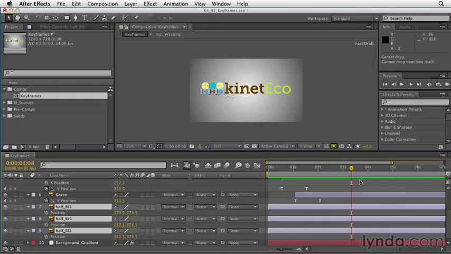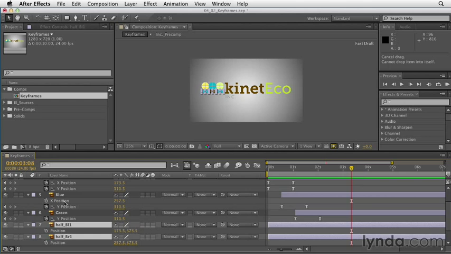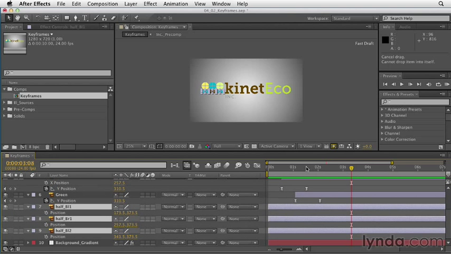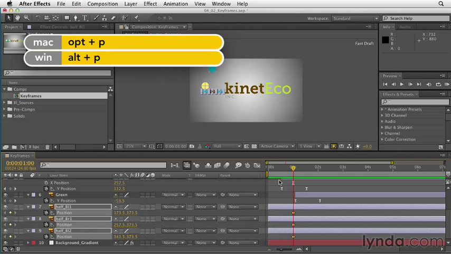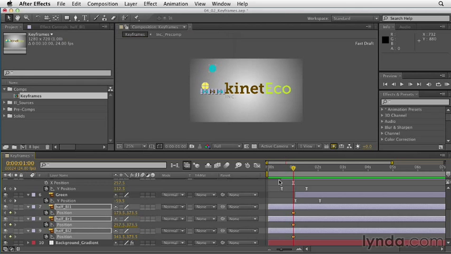There's a pretty neat shortcut you can use to automatically create keyframes for specific parameters at any time. Basically, instead of just pressing P to open up the position, what you want to do is position your current time indicator where you want to set your first keyframe. I want the motion of these objects to end at 1 second. So I'm going to move my current time indicator to 1 second, and now I'm going to press Option P. Holding down Option, or Alt on Windows, sets the keyframe for whatever parameter you hit the shortcut for next. P is the shortcut for position.